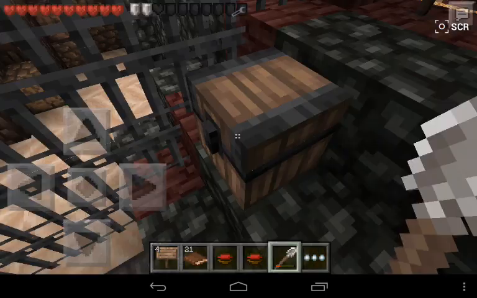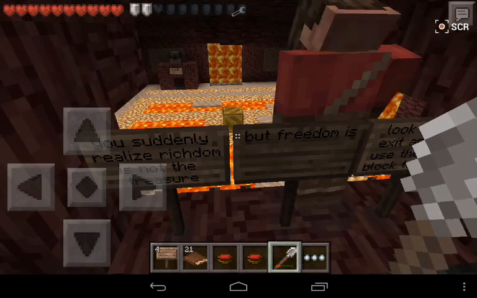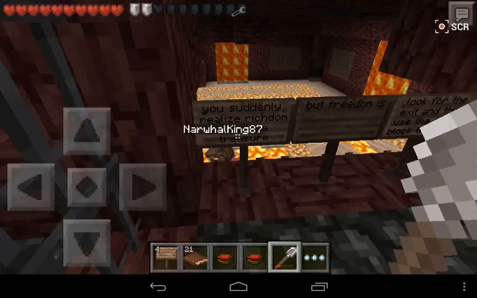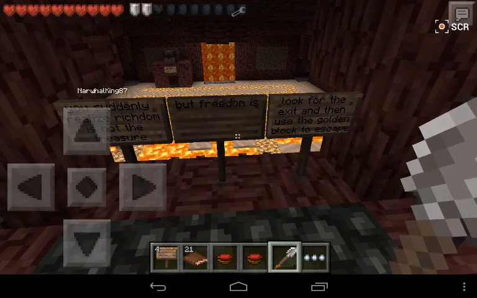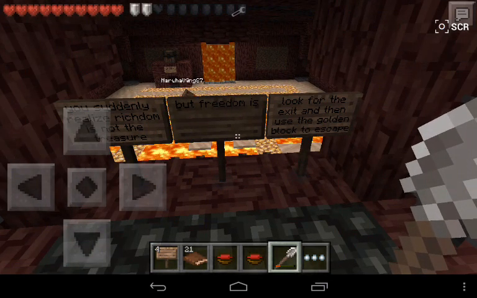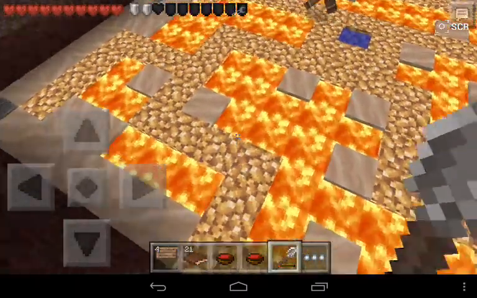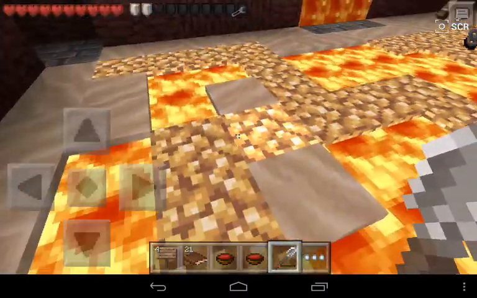Suddenly realize redstone is not the treasure we're feeding with. Before you exit and then use the golden block. Oh, I'll see this in awesome mode. You suddenly realize richdom is not the treasure, but freedom is. Look for the exit, then use the golden block to escape. Oh my god. That was actually fairly simple.